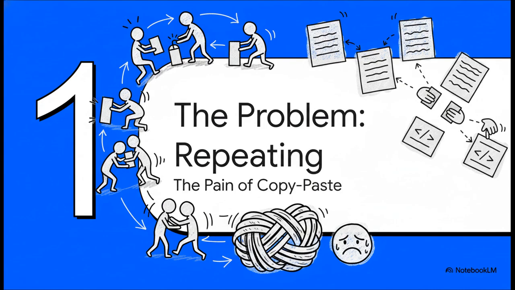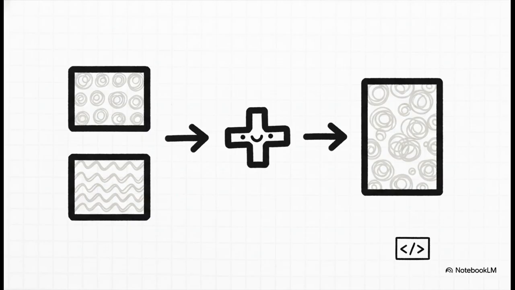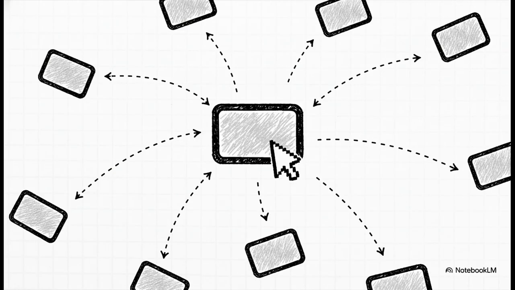So let's picture this. You've got a simple task you need your program to do, but you need to do it a lot. This is usually where we all start, and it's where the real pain of copy and paste programming begins. Let's say our job is super simple. Just take two numbers, add them together, and print the result. In code, it's just a couple of lines. Easy enough, right?